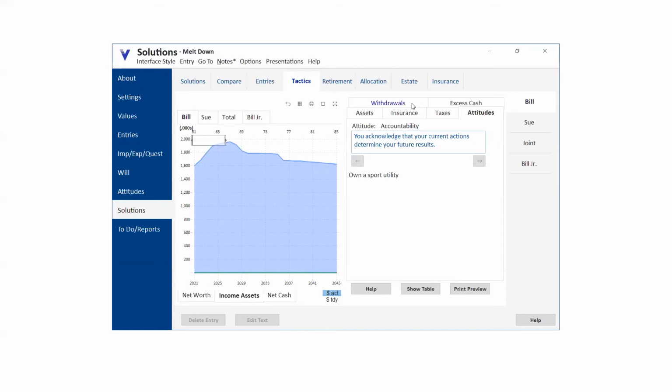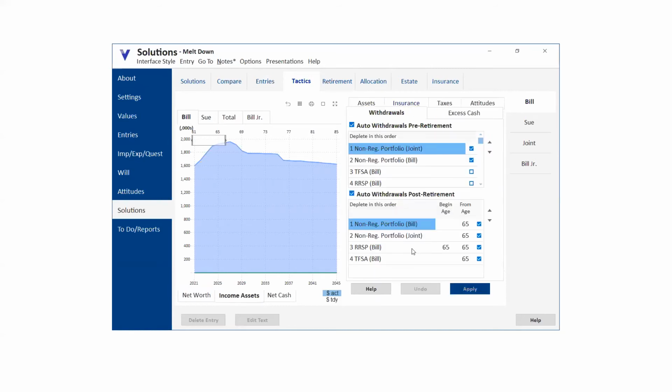If we go to tactics withdrawals, you'll notice that Bill's RRSP is selected, is available for auto withdrawals. So what that might mean is if we leave it selected and do the meltdown, not only are we going to take money out of the RIF faster to avoid the OAS clawback later, but we may end up taking money out just in order to meet the auto withdrawal requirement.